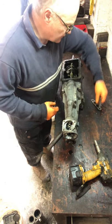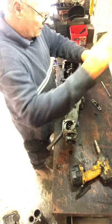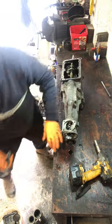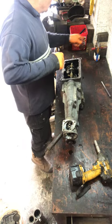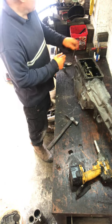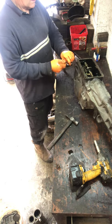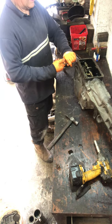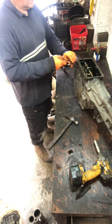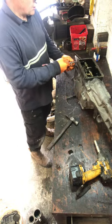Spring in there in some of them in the earlier boxes. We don't have those in the later boxes, and then that comes out. Okay. Right, you need to check this ball bearing. Well, that's not a ball bearing. A little spring in there.